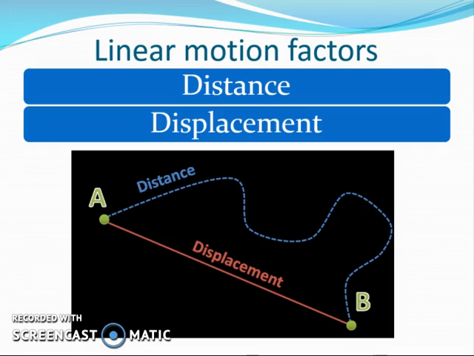Linear motion has two factors: distance and displacement. Distance is the sum of all the movements regardless of the direction. For example, the distance a sprinter runs is taken as a value. But on the other hand, displacement is the straight line distance from point A to point B in a particular direction. For example, the direct route, also known as the crow flies, as a value. Also the directional value, this is taken in degrees.